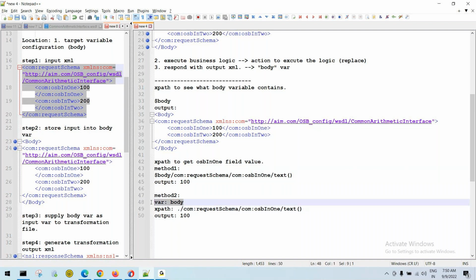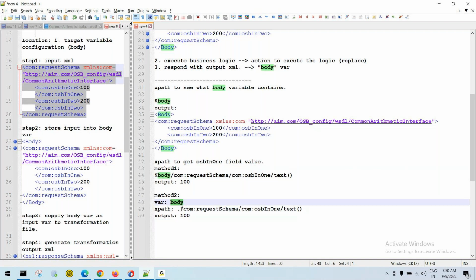In this approach, you need to start your XPath with a dot. Dot means the root element of the variable. Suppose my variable name is ABC and I start the XPath with a dot, that means the root element of the ABC variable.